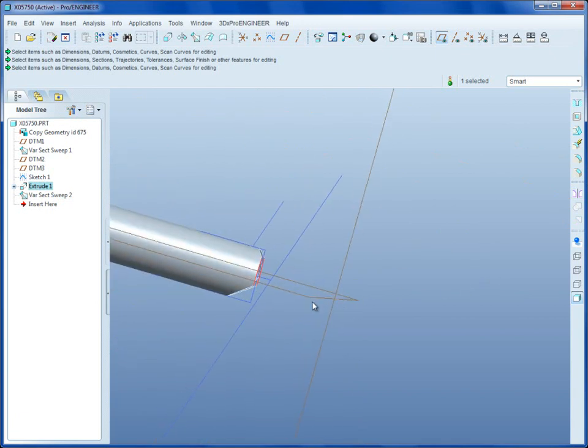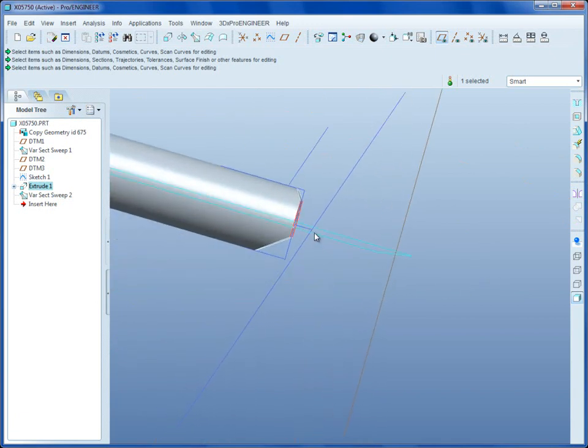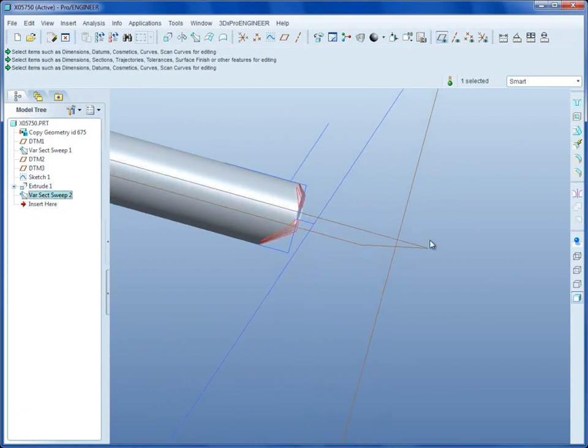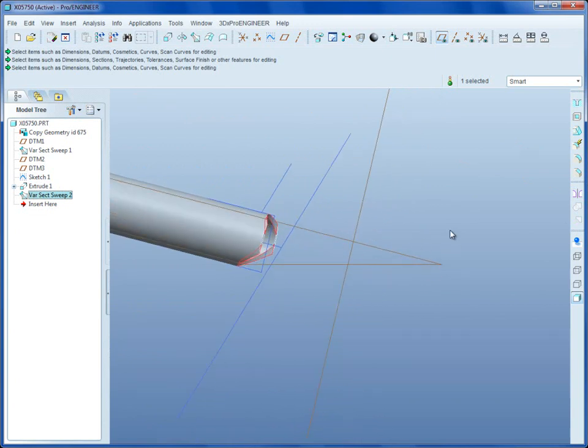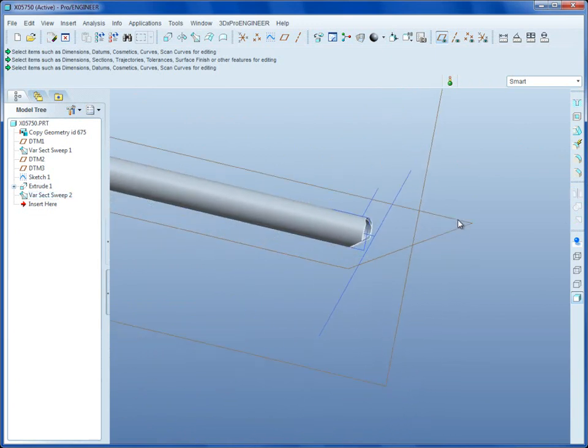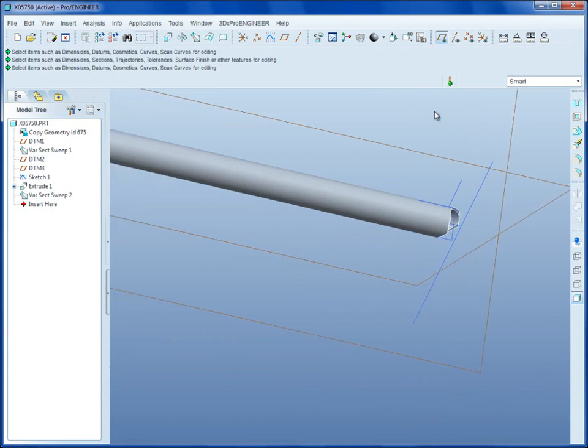So it's actually a little bit shorter than the swept length was, and then I have another variable section sweep that runs along this guy to actually throw the notch in. So all that happens really very quick and very consistently.